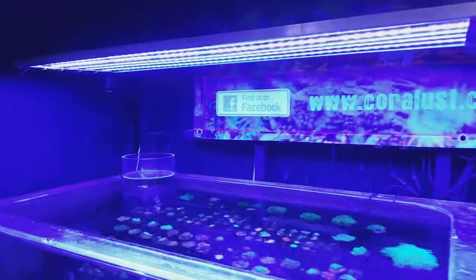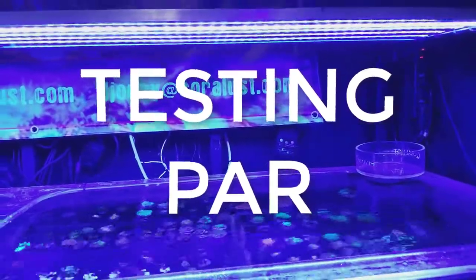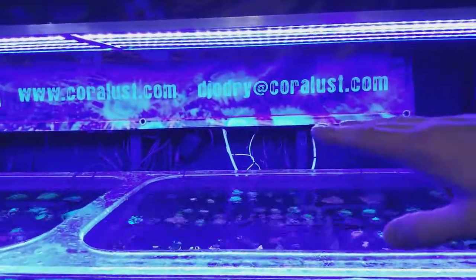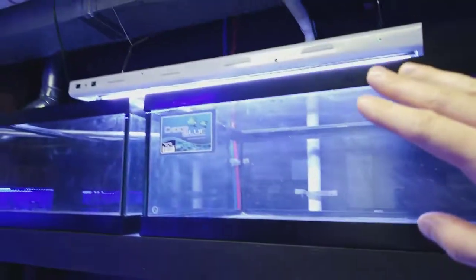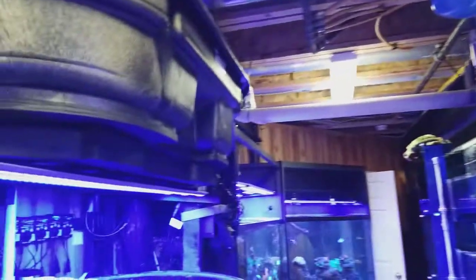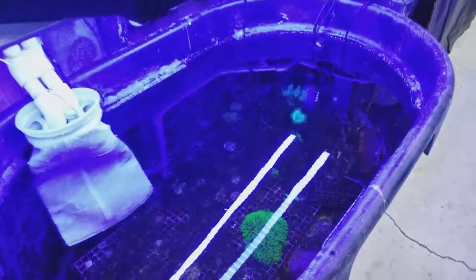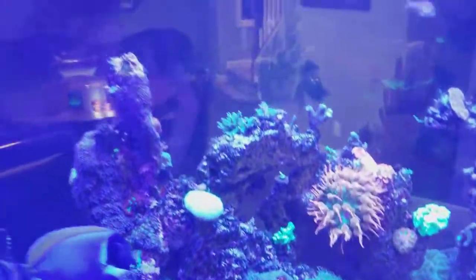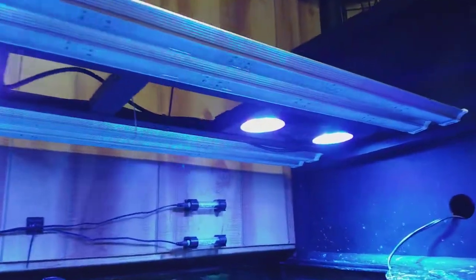I have a friend coming over with a PAR meter this week. What we're going to be doing is testing not only the strength of the different lights that we have, but also what happens if I lower these lights. So we'll be testing the LEDs versus the T5s up here, versus the depth — because I do have my lights set at different heights above the water, and some of the coral frags are really down underneath the water. We're going to test all these spots and see what kind of boost I get just from adding these extra LED strips — see if they're worth it, if they're just for looks, or if they actually have the PAR capabilities of reaching the bottom of the tank.